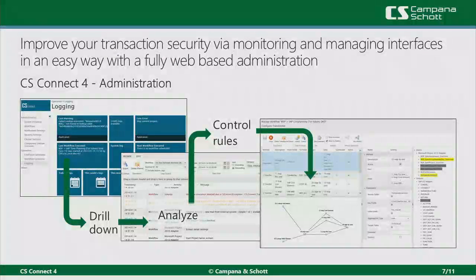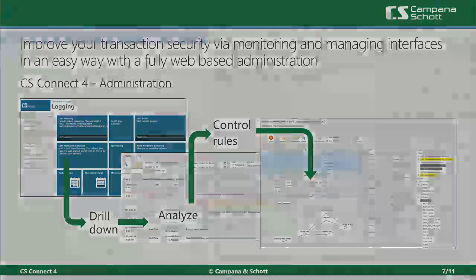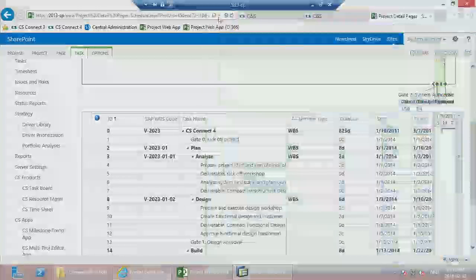So second part, drilling down a little bit more into the technical parts, what happened in the background and how can we go in and configure such an interface. What we often hear is that people assume that creating interfaces is a very complex thing that takes days, months, weeks of work, which is something that we believe, especially with our new version 4, is going to be much easier for us to implement together with you. So let me jump back into my demo here.